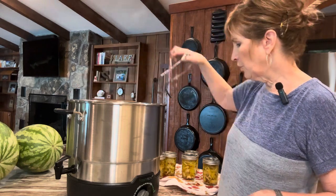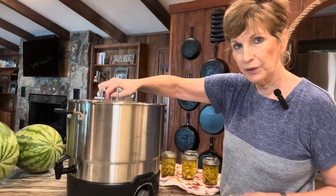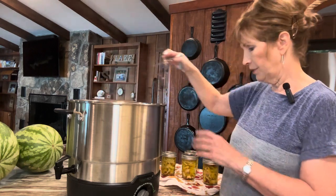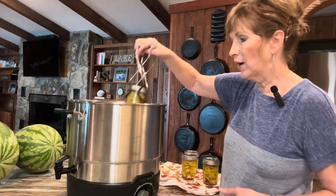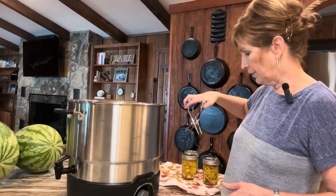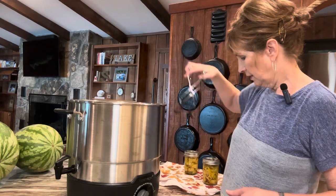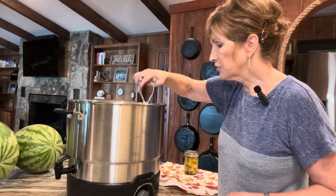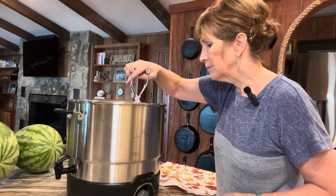Always remember, when you're water bathing, cold product in your jars goes in cold water, and then you heat up the water bath. Warm product, like we just did, the brine, will go in a hot water bath canner, and it will reach a boiling point. And then you'll time it. And if I'm not wrong, it was 10 minutes.